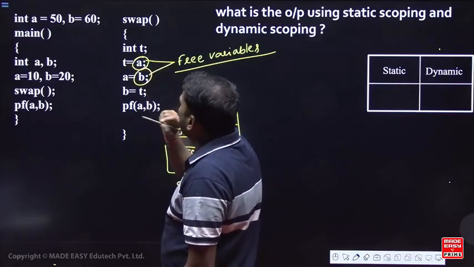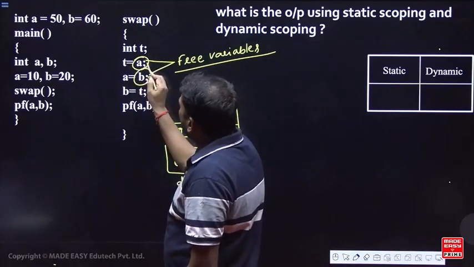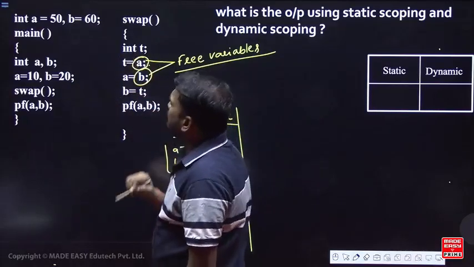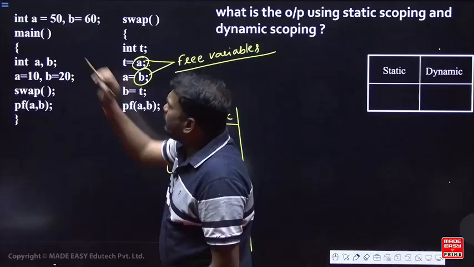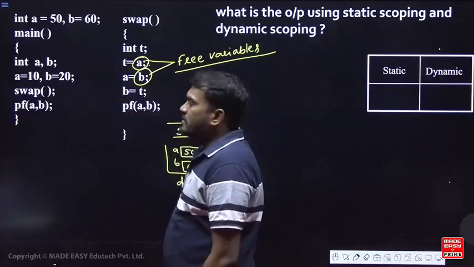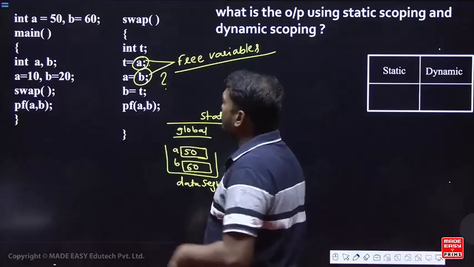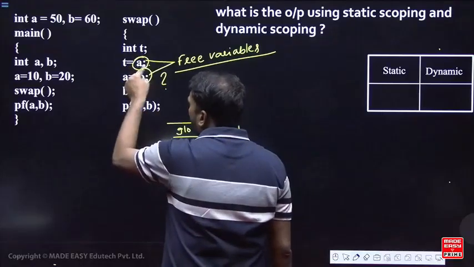So which a are you going to assign to t here? The statement is integer t equal to a.